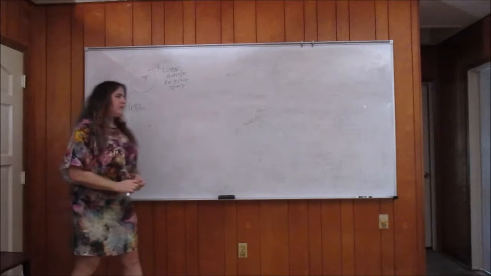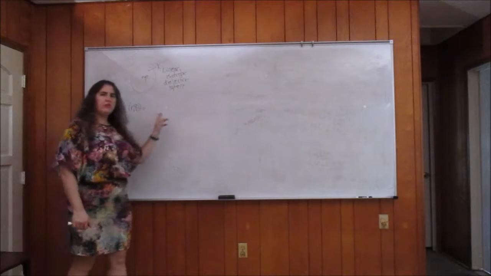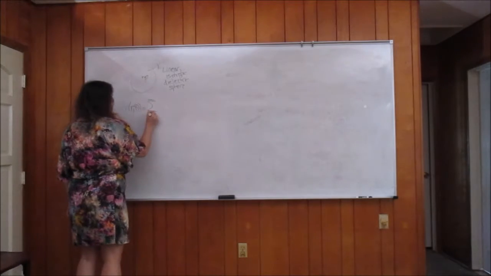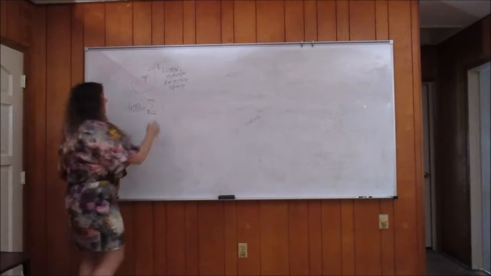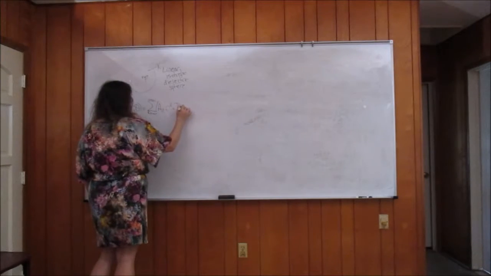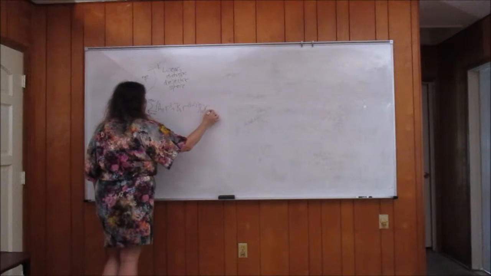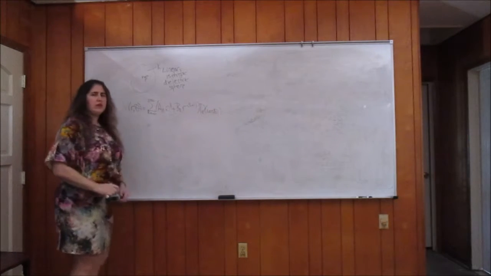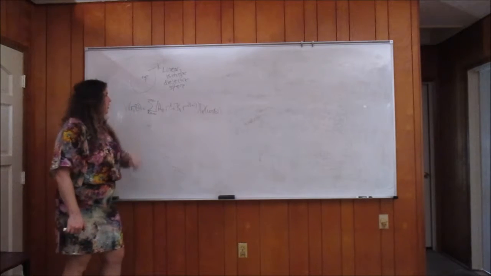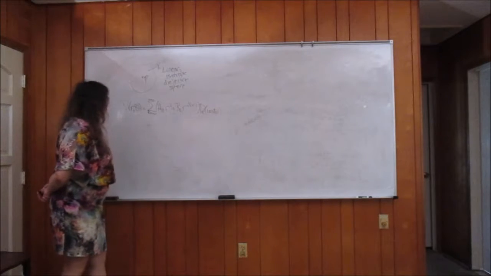Since this problem presents a degree of spherical symmetry, I'm going to expand the potential in Legendre polynomials. So therefore, the solution, generally speaking, can be written as summation L equals 0 to infinity, A sub L times r to the L plus B sub L r to the minus L plus 1 times the Legendre polynomial P sub L cosine theta.